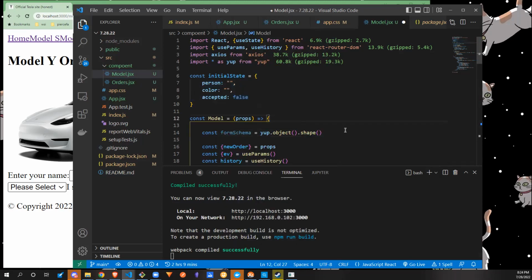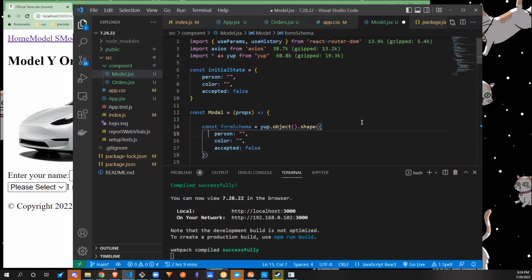So I'm going to just copy and paste this in. And this is going to be literally the exact same keys. And technically they are the same values. We're going to tell it what they are, not necessarily defining them like this. So person, we're going to want to be a Yup string.